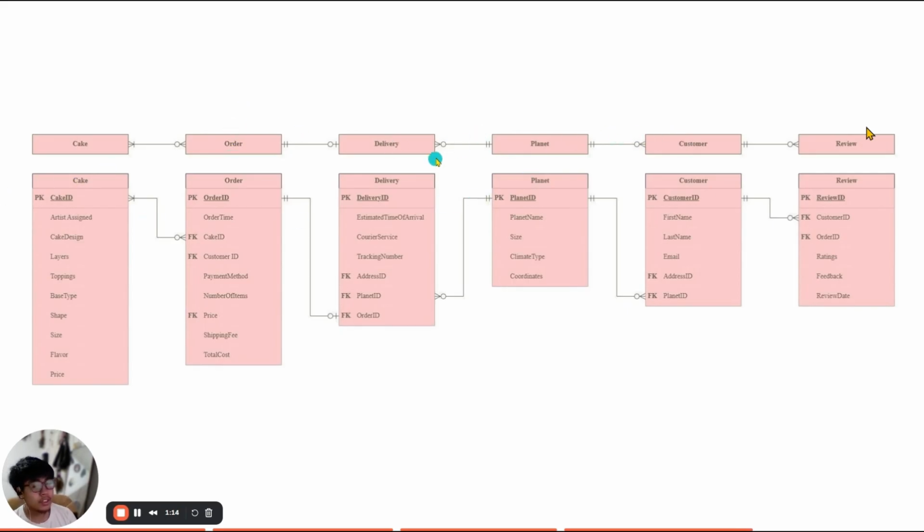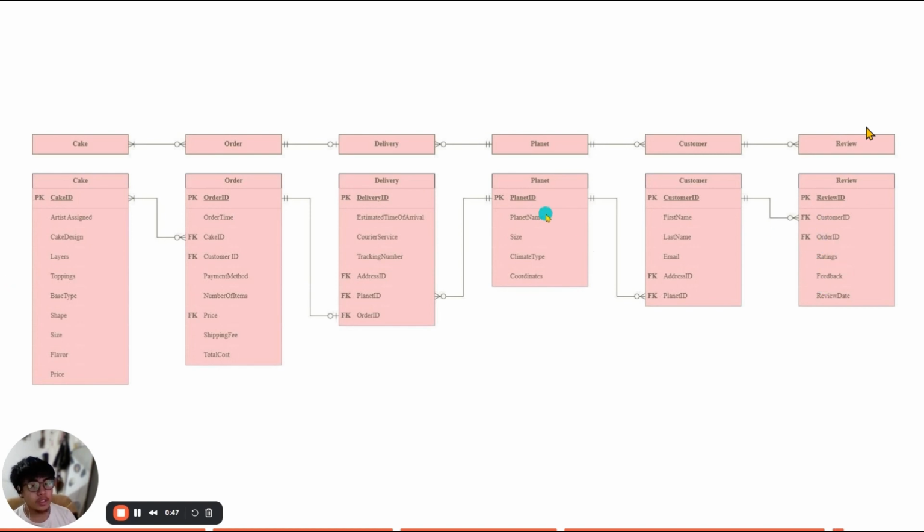Each delivery is delivered to one destined planet, and each customer resides in one planet, which has a planet ID here. Each customer also submits a review for the store, and the review is linked to a specific order, which has an order ID.